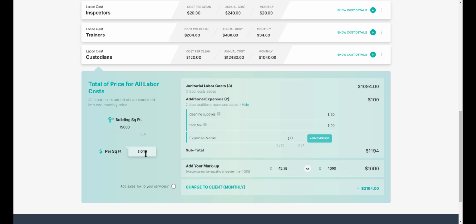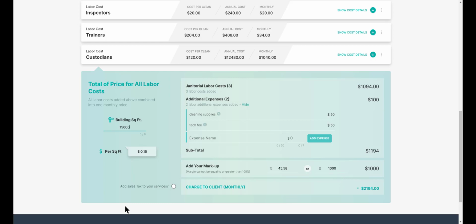And then the software will tell you, after adding up all your labor costs, your additional expenses, and your profit margins, it will tell you what you're charging per square foot. So what I would do then is get back into these Facebook groups and say, hey, this is my market. This is the type of facility I'm cleaning. What's the average that people are charging per square foot on cleanable square footage? Make sure you put that in there, cleanable square footage. And people will start to tell you. You'll get a general consensus.